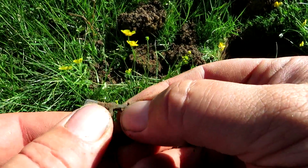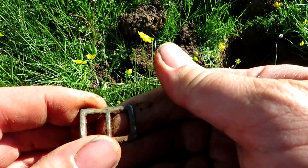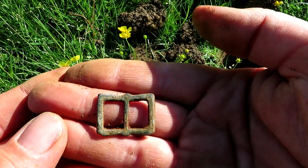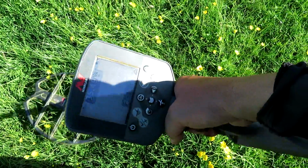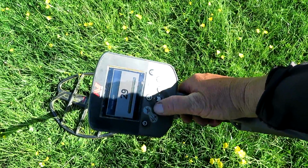Ooh, pin's gone. Oh, yeah, definitely gone. Iron pin. Funny how all these buckles look the same, isn't it? The landowner must have got a job lot in. On to the next. Oh, we got a banging signal here. It's a bit loud actually. Let's turn the volume down slightly.